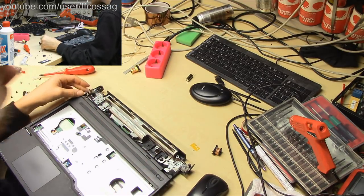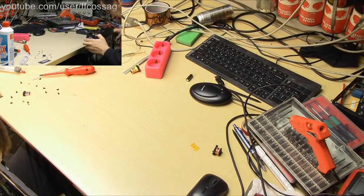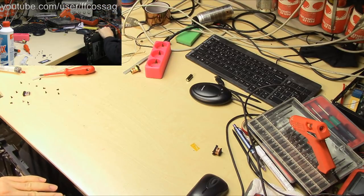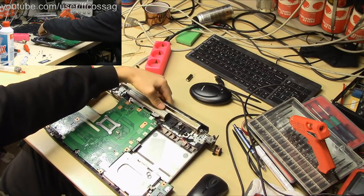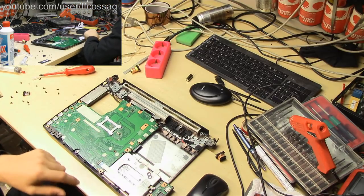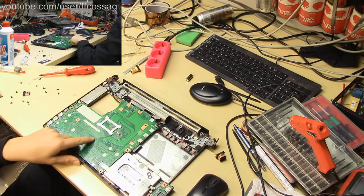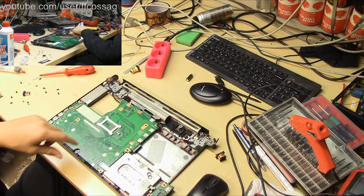So maybe we actually want to disconnect the speakers there. Yeah, I think we want to be rid of the speakers just to make things a bit easier, because this top cover's going to be flopping around everywhere. And we need to be a bit careful with this, because if you watch the previous stream, you'll know that this mainboard is connected with exactly one screw. It's not mounted with anything else.